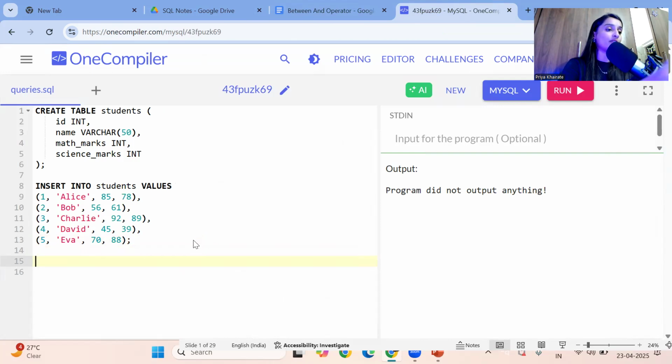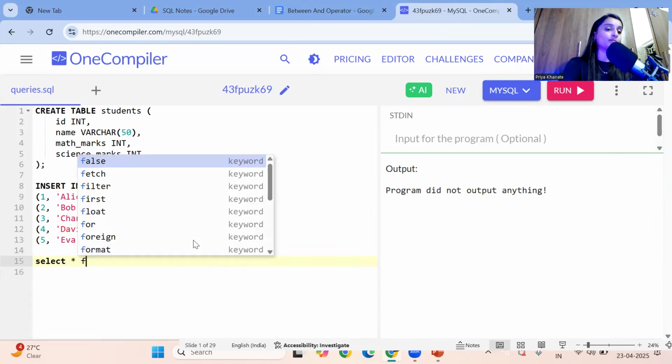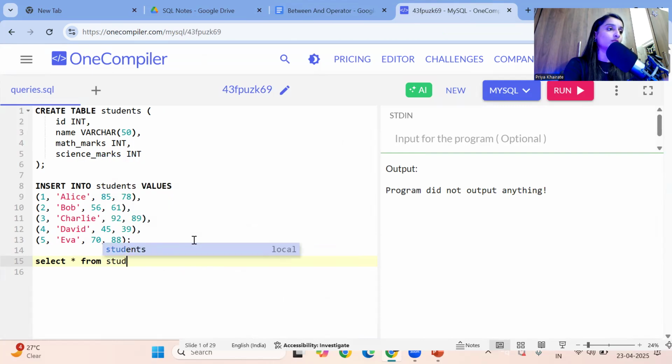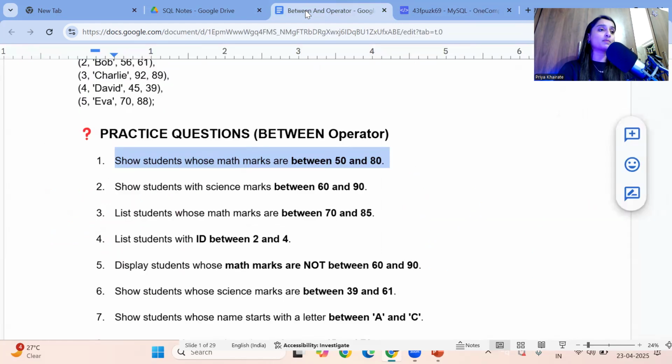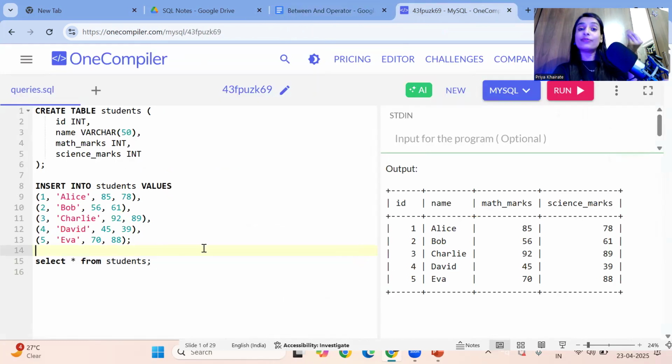First we will select all the details from students. Let's see how our students table looks like. This is the student table. So now they are asking to display all details of students, but only for those students whose marks are in between 50 and 80. In between 50, 80 means 50, 80 also we have to consider. Okay. So we will write it here.